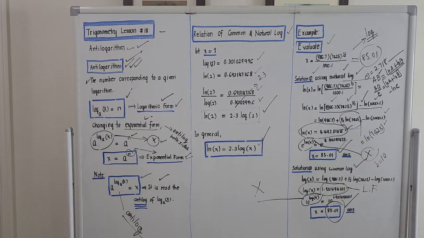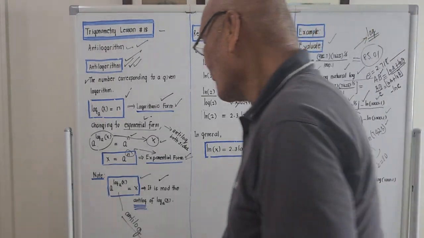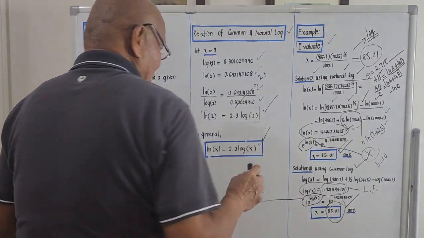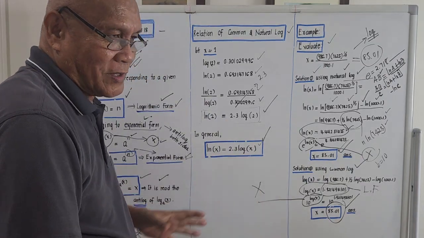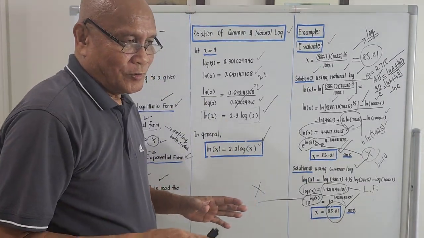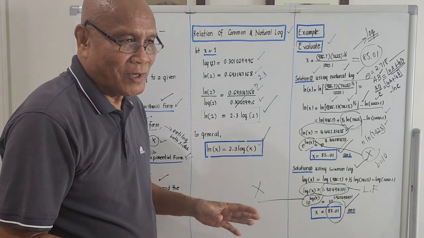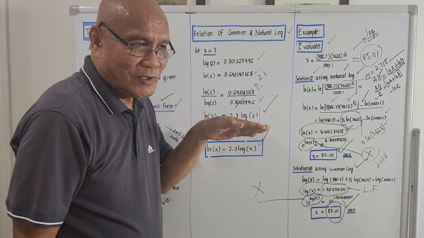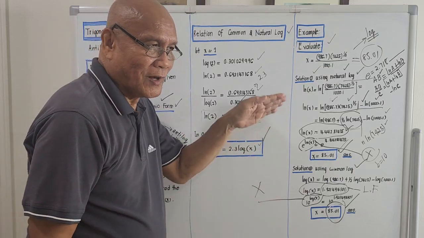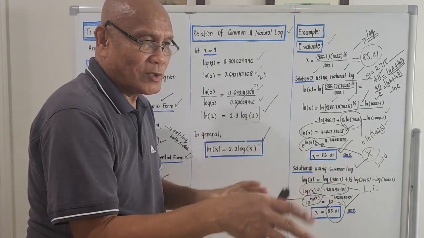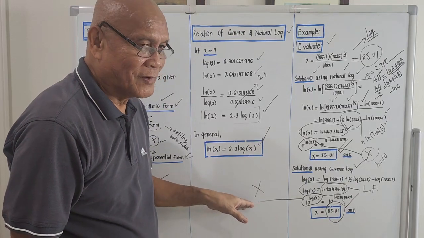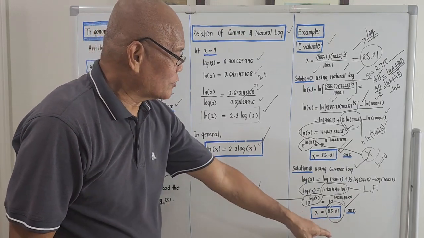This is an example problem illustrating the laws of logarithms and the proper way to take the logarithm. And to get the final answer, we take the antilog. And the proper way to take the antilog is we take the base, we raise that to the given left-hand side and right-hand side. And what will come out will just be simply x. Okay? This is 85.01.